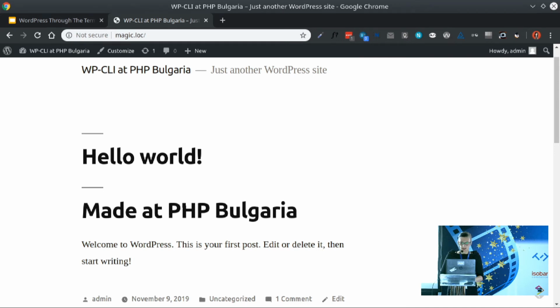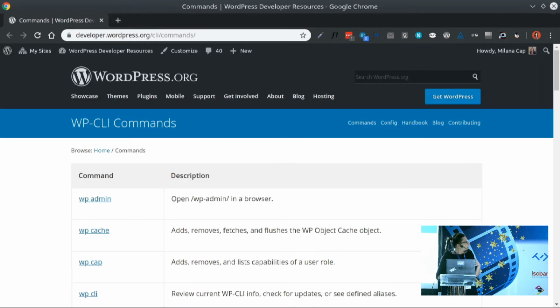By the way, this wp admin command doesn't come with WP CLI, so you need to install it as an additional package. Let me show you. You just go here, and there are commands.